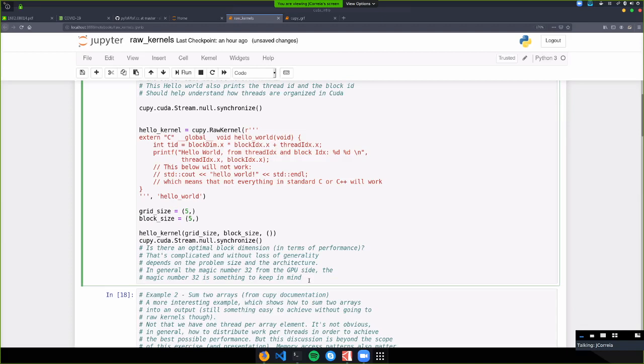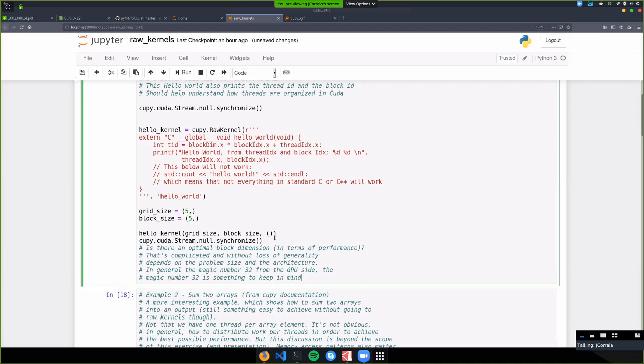But overall, the pro tip I could give, or the really cool tip I can give here, is remember the magic number 32. Instructions in CUDA are issued in warps of 32 threads. So if you can ensure that your block is some multiple of 32, you are at least on the right path to have some good performance. It could even be 16, by the way. So just an integer or a half integer, it's fine, right?